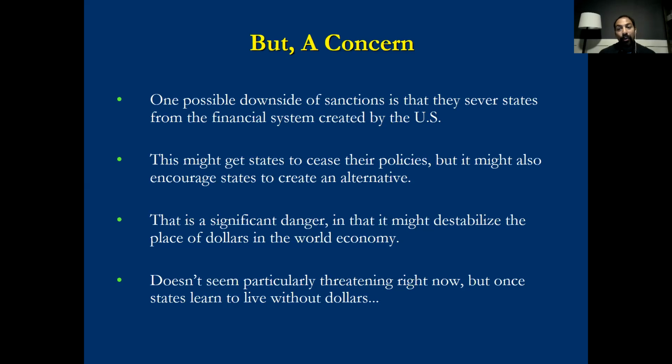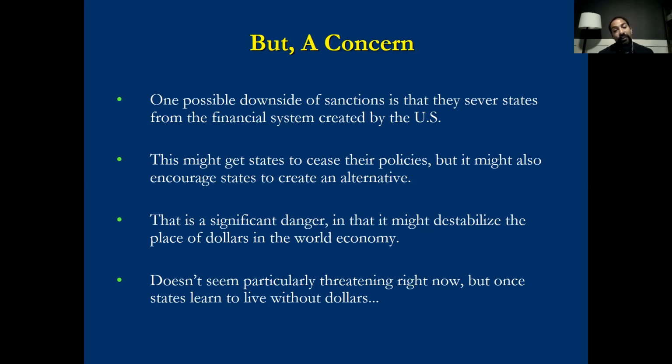But the more states you push out by using sanctions too much, by relying on sanctions so much, the more incentive there's going to be to try to create some alternative settlement mechanism. Maybe euro, maybe RMB. Those don't look like great alternatives right now, but who's to say what might happen in the future? Maybe Bitcoin. Maybe there might be other ways to settle these trades.